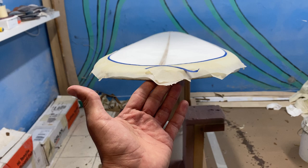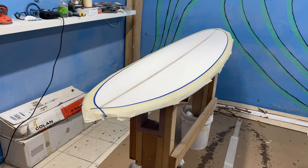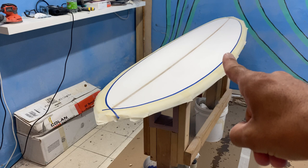Now, of course, it's not 100% accurate. The line is a little bit twisted, but I don't care because we're going to have a very nice resin pin line over there, and it's going to wrap everything up very, very nicely. So the next stage is I'm going to take my cloth, cut it to size exactly, and then we're going to be ready to glass it.